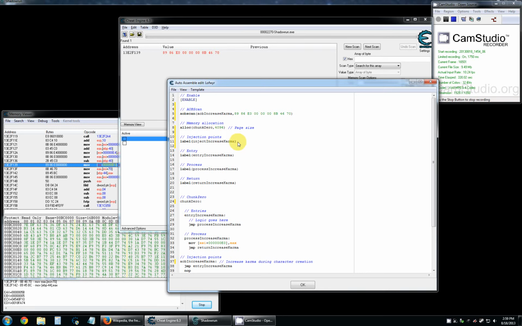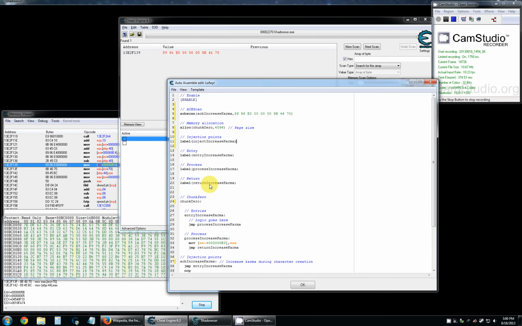But I personally, stylistically, like to do it because it allows me to have a clear separation of concerns, if you will. Whenever I need to mess with an injection point, I can just do it. And whenever I need to mess with an AOB result, because it's not a set but an AOB result, I have some other label that clearly differentiates that. There will probably never be any divergence between the inject increase karma and the AOB increase karma values. But again, just from a logical standpoint, I do it. Is it necessary? Possibly not. But we are going to do it anyway.